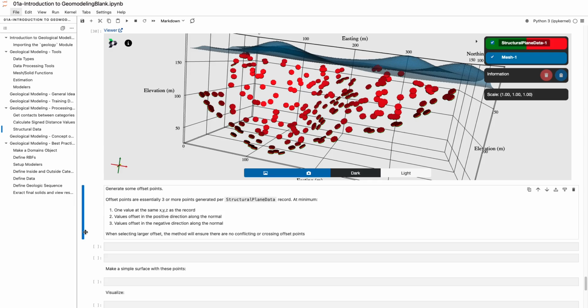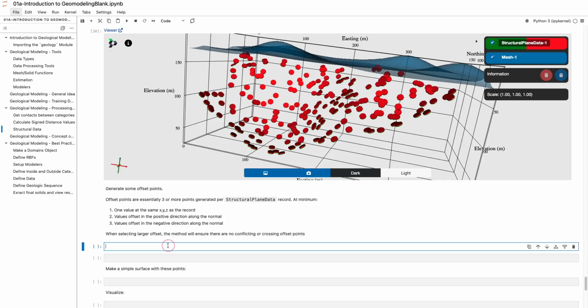And then you would do the same thing in the negative direction. When you use large offsets, you may get conflicting offsets, and this is dealt with in the background in RMSP. So let's create some offset points.